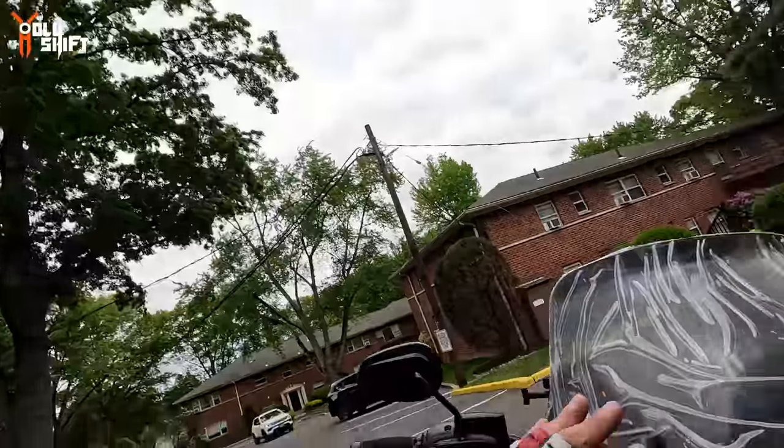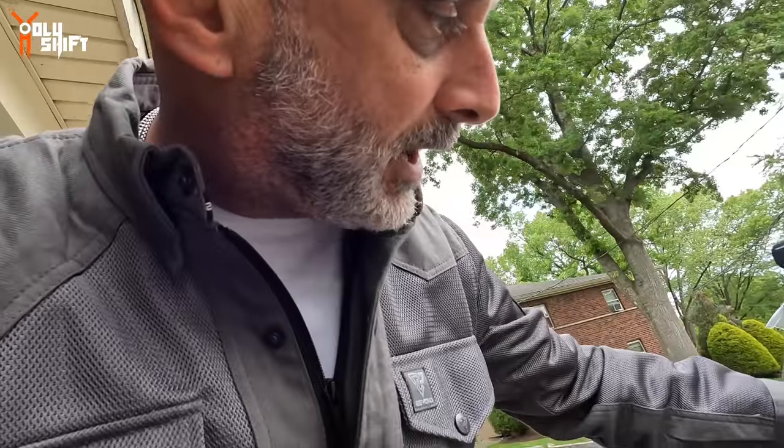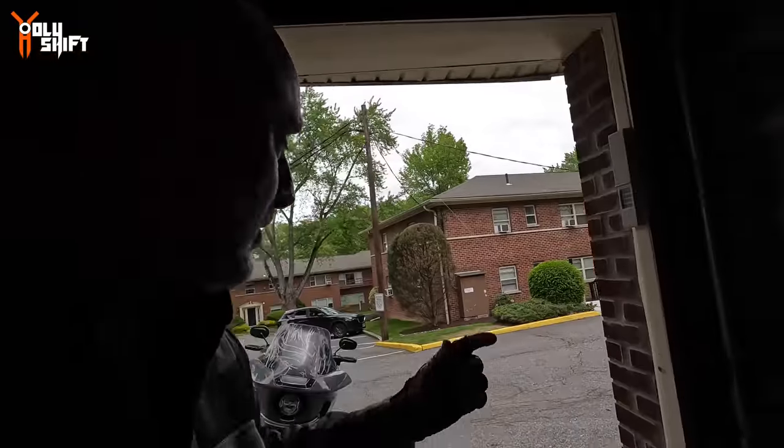So I just got back. For now, it's a keeper. I'm gonna take this protective film off. I will ride it a little bit more. Up till now, it seems pretty good. Very good, actually. It serves the same wind protection as, remember, I'm comparing it to the Harley Tall windshield, and it's the 10 inch. So it's giving me the same wind protection, if not even better, because it's wider over here. But for now, this is staying.